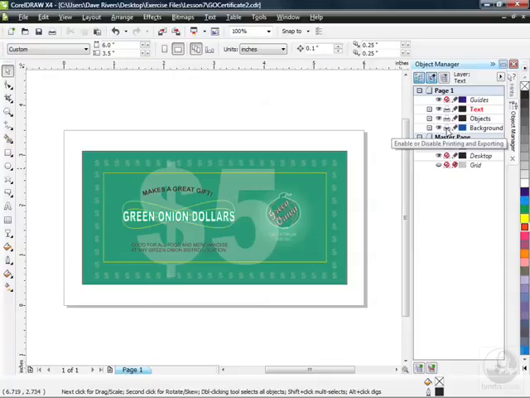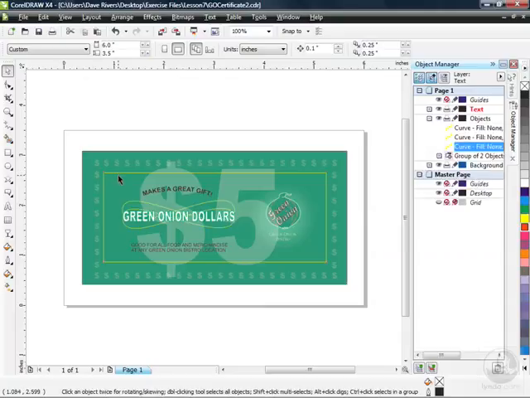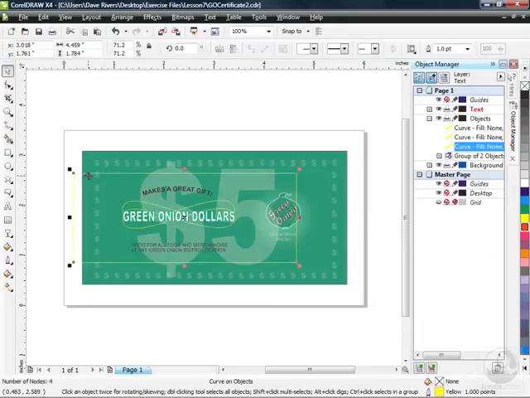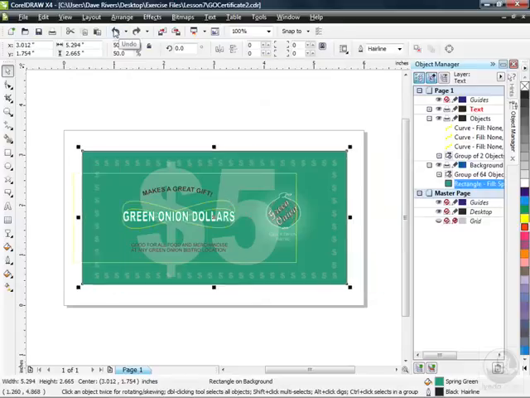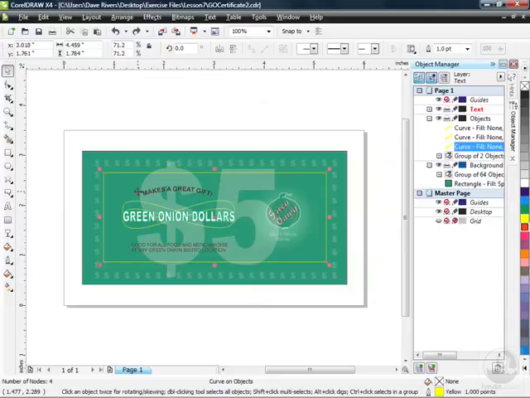In my opinion, the biggest advantage to working with layers is the ability to lock certain layers so that they cannot be changed. I'm thinking of my background, for example. If I wanted to select something like this border right here, this yellow border that goes around the inside of my gift certificate, and I want to move it over to the left. Well, it's very thin, so I might miss it, and when I click and drag and start moving, I just happen to get it there. If I click and drag a little too high, you can see I've actually got the background moving. So I want to undo that and click Undo again to move everything back into position.